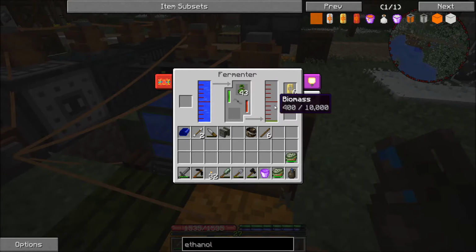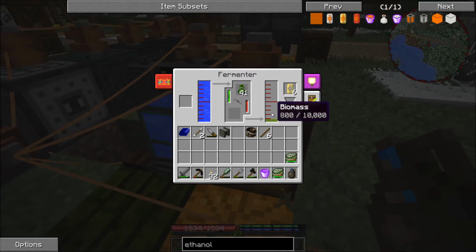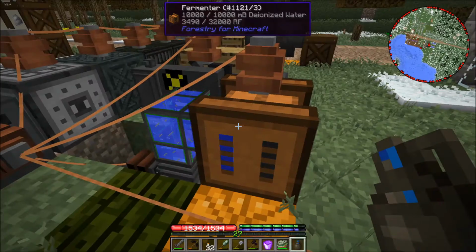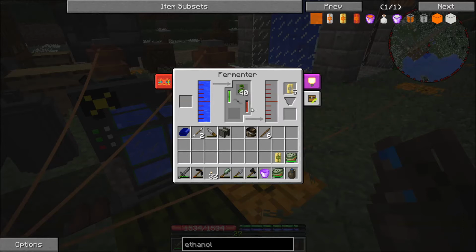400. How do we have 400? That's odd. So we're only getting 200 from these, even though NEI said that we were going to get 300. That is strange. Unless that was with honey. But anyway, we will get 1 bucket of the biomass here. Come on. There we go. So that fills up the capsule here. So we have our biomass. We'll let that continue to run, and hopefully everything will work out okay there.